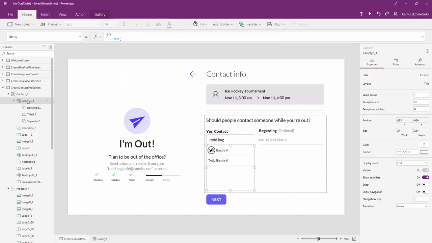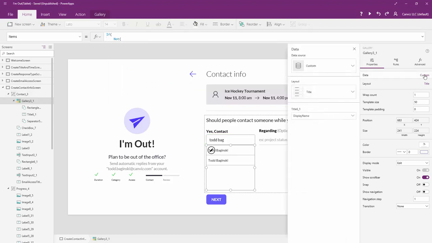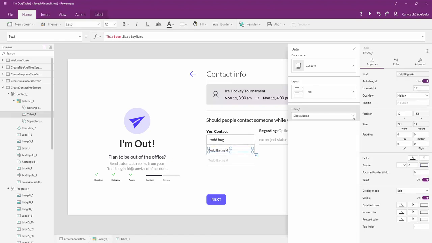Now, if we take a closer look at the gallery, we can see that it has a custom data source defined, and that is because we programmatically created the items collection. We've picked the title layout, so we're only displaying one column. And that's the user's name here. And then within that, Office 365 users, when we make that search user call, gives us all these different things that we can pull from about that user. In this case, we've chosen display name, and that's why that appears there. If I chose something else like job title, then I could go search on users and just put all their job titles in here or something like that, if that's what I chose to do. So that's a real quick way that you can implement this functionality.